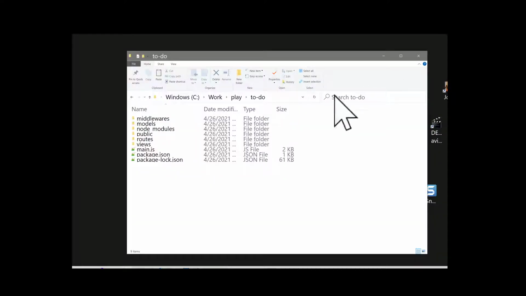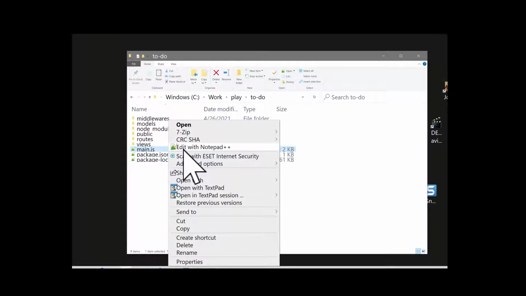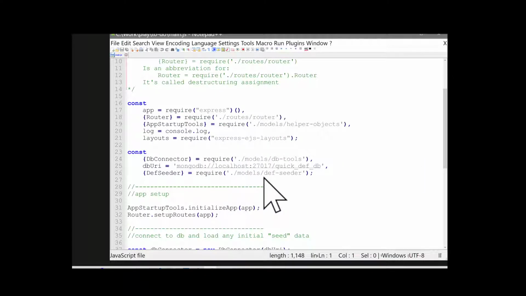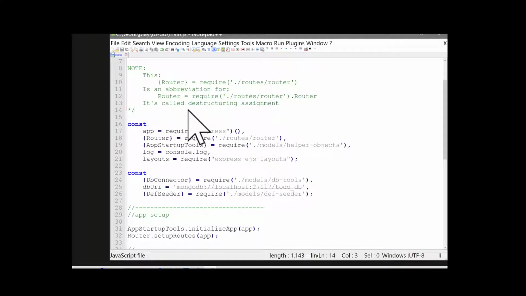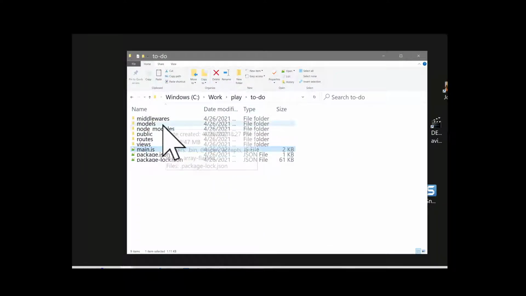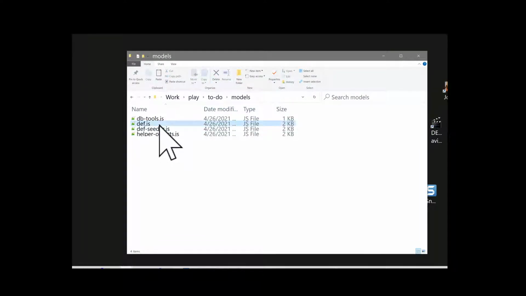All right. So the first place, so if you remember in the main file, we had that URI. We want to change that. We don't want to use the old one. We have our new database. We'll call it to-do. We're building a to-do database of to-do items, like a to-do list, right? All right, I like to work at the model first. So let's hop into the model. This actually, we're going to change a couple file names to to-do.